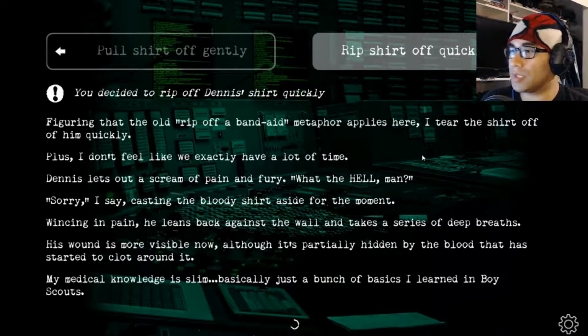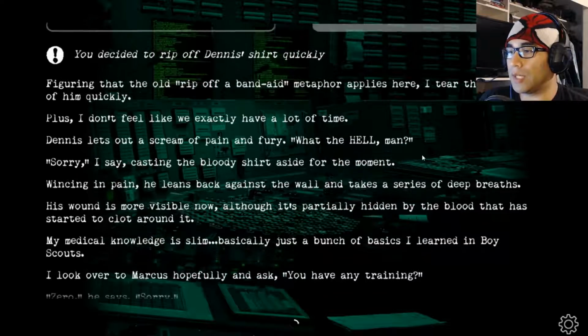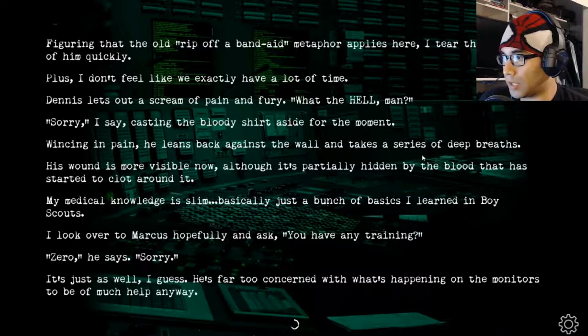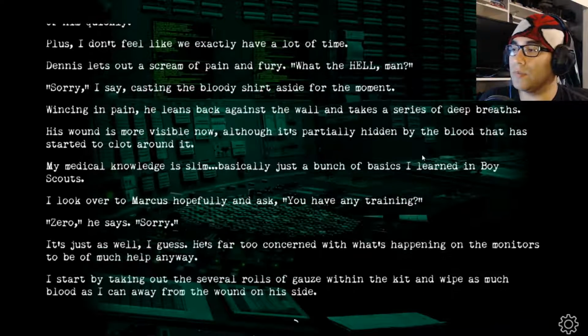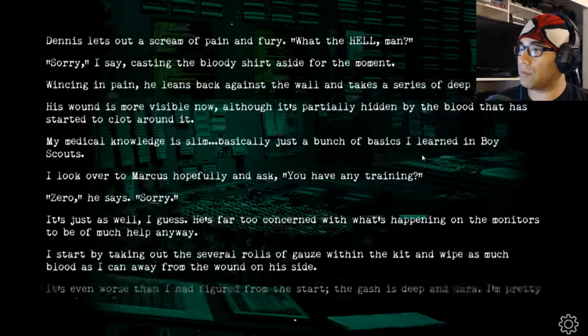My medical knowledge is slim, basically just a bunch of basics I learned in Boy Scouts. I look over to Marcus hopefully and ask, you have any training? No, he says. Sorry. It's just as well. I guess he's far too concerned with what's happening in the monitors to be of any much help anyway. I start by taking off the several rolls of gauze within the kit, wipe as much blood as I can away from the wound on his side.